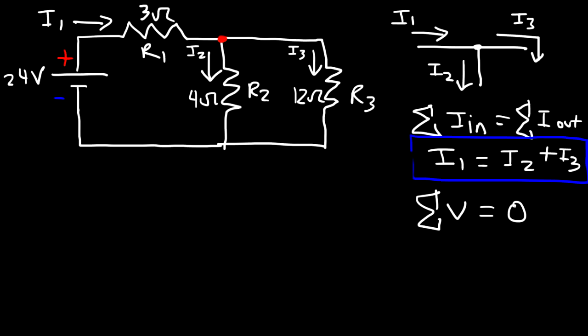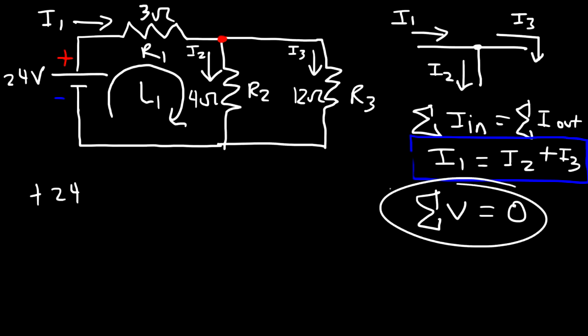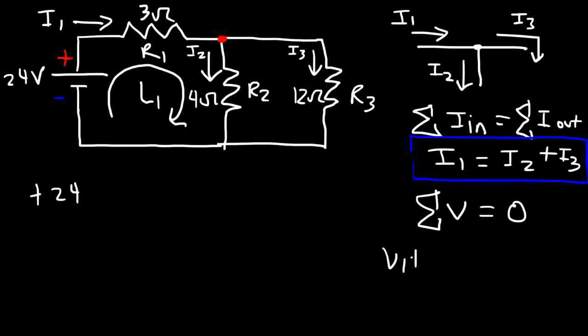So now that we finished with all the sign conventions, let's go back to this problem. So let's focus on the first loop. We'll call this loop 1. Now we're going in this direction. So we're going towards the positive side of that battery. So we're going from low potential to high potential. So that's going to be associated with a voltage lift. So that's going to be positive 24 volts. Now keep in mind, when using Kirchhoff's voltage law, the sum of all the voltages must add up to 0.